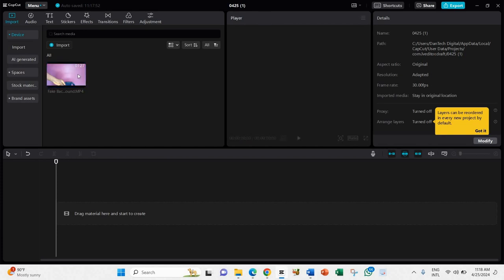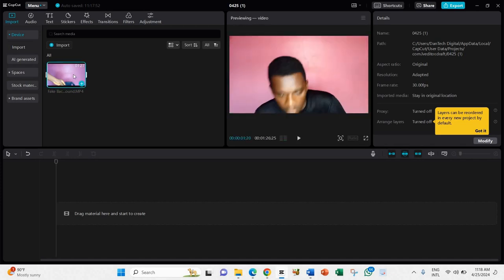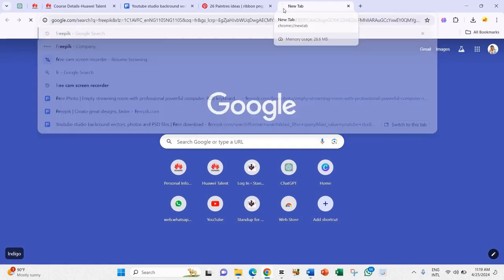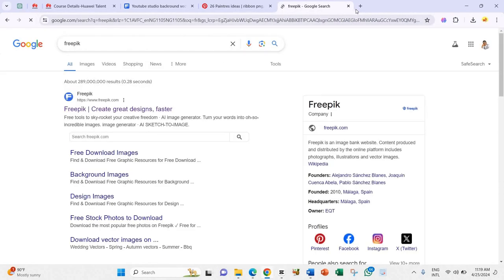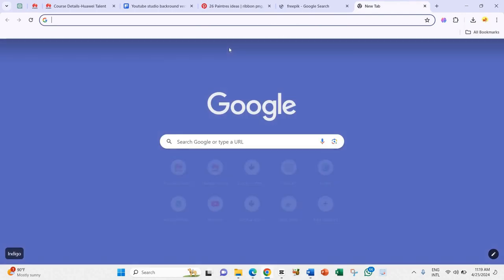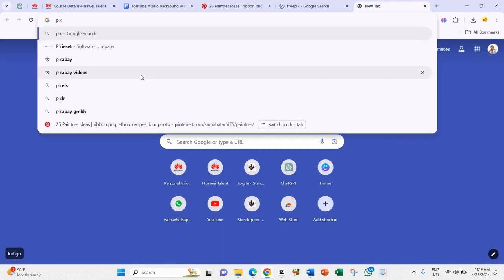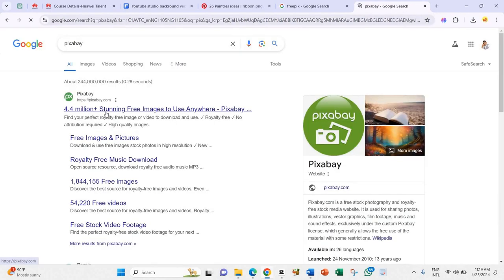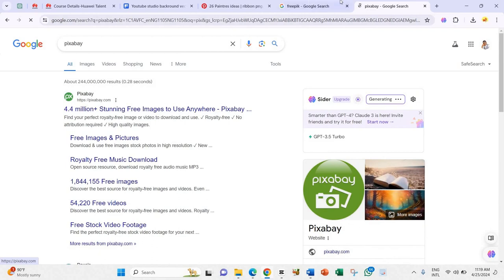So the next thing you want to do here now is, you have the video on this. Now you need one more thing: the type of background you want. For the type of background you want, you go to this website called freepik.com. There are many websites that could give you this. I think pixelbill.com could also give you this. There are many websites where you can get some kind of clean image.